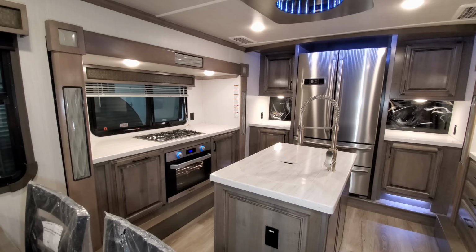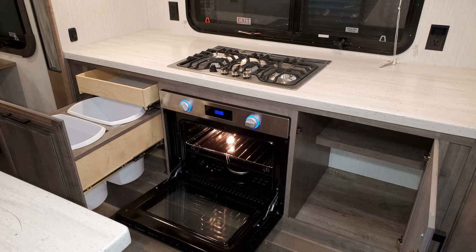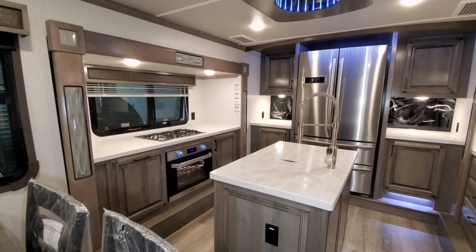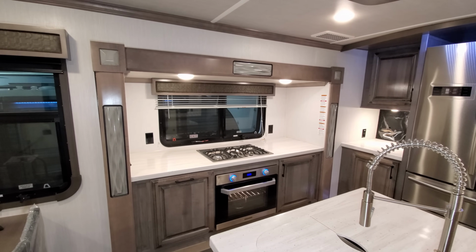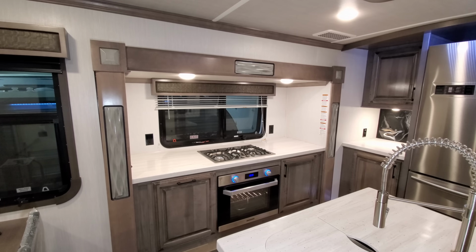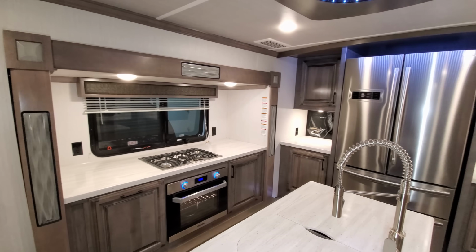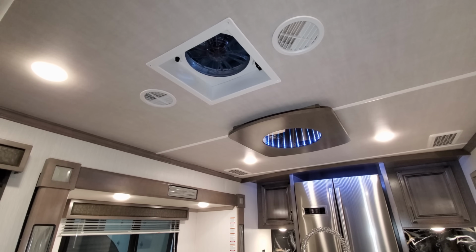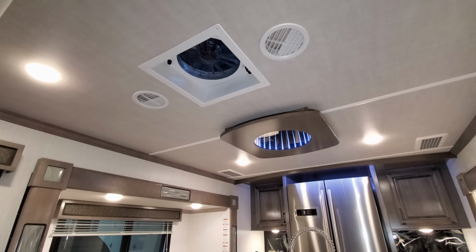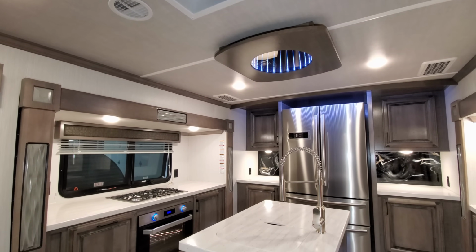On the left side of the kitchen here, the back side, you have the nicer Furrion oven. Couple little trash cans there, along with a drawer up above and some storage on the right hand side there. 3 burner cooktop there. Electric outlet on each side of the cooktop. Nice big window there that does open up so you can let some air flow in and out of here when you're not cooking. Has a pretty cool little infinity light there above the island section, along with a turbo exhaust fan there, which does have the rain sensor and temperature sensor on it as well.